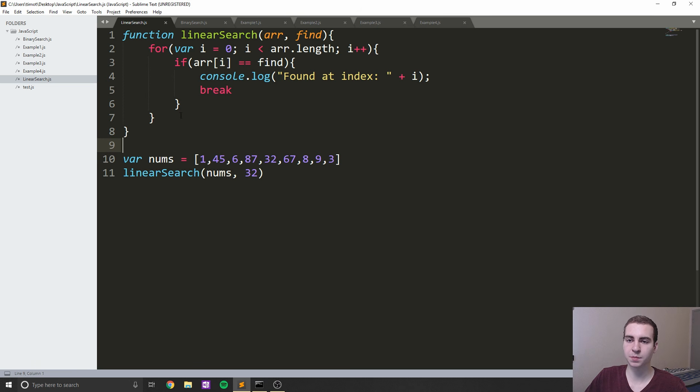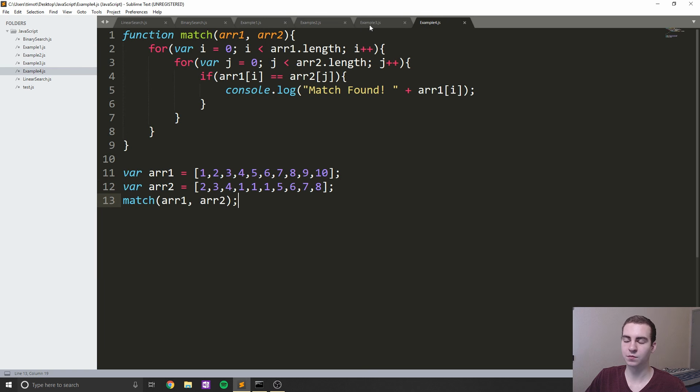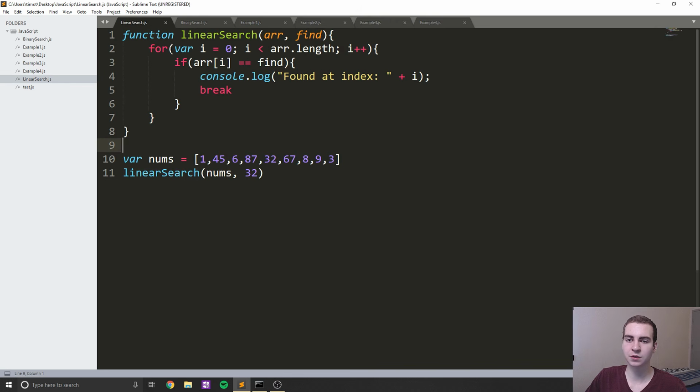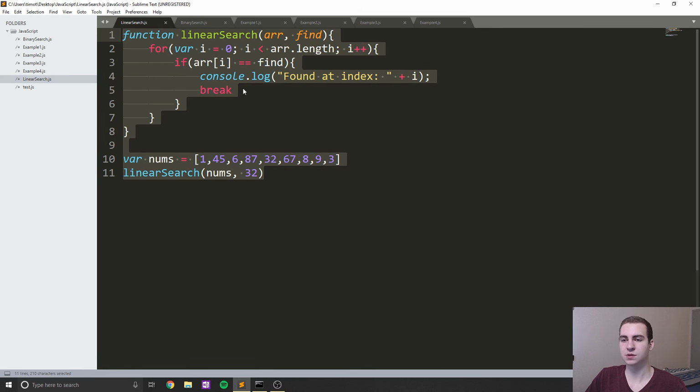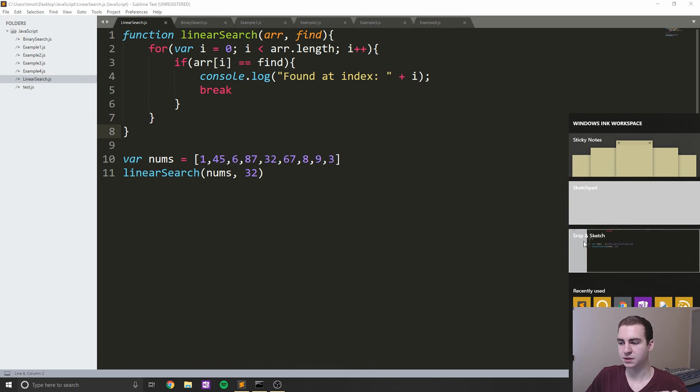Now we're going to talk about a bunch of different algorithms here that I've personally written myself. Some of them are very well known, but I've just created a few. And I'm going to be doing this in JavaScript, but it doesn't really matter if you don't know JavaScript, because I'm not going to be writing any code. We're just going to be analyzing it. So as long as you can get an idea of what this code is doing and you've programmed before, you're going to have no problem following along. Okay, so with that being said, let's get started and let's talk about Big O notation and time complexity.